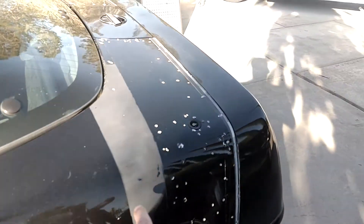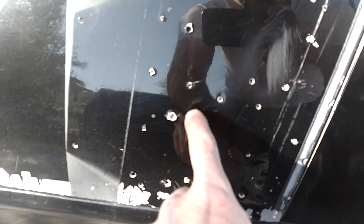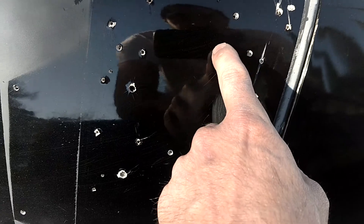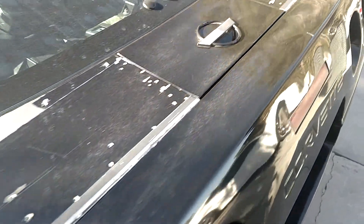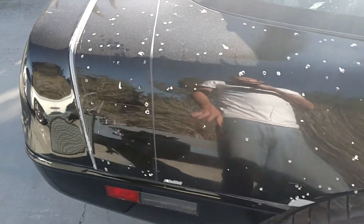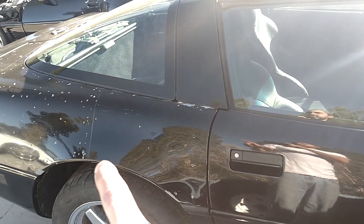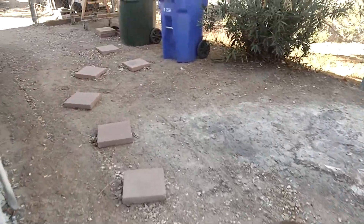I'm also going to try to take these quarter panels. If you go back to some of my older videos you can see all the holes that were drilled in there — that's why I said I brought this car back from nothing, it was actually a little less than nothing the way it had been abused. The quarters on this car are one piece — both stuck together — I'll show you that in a minute.